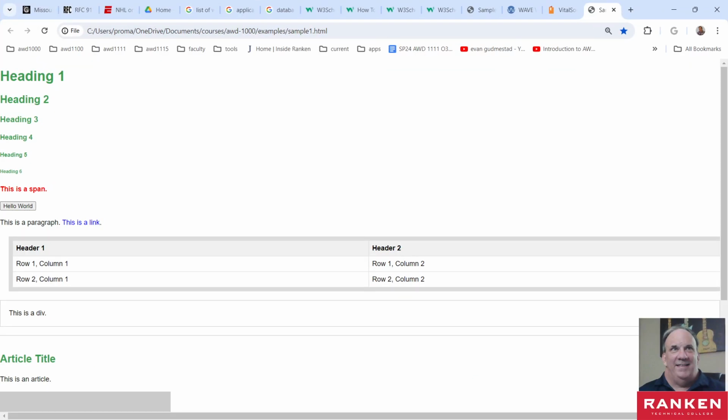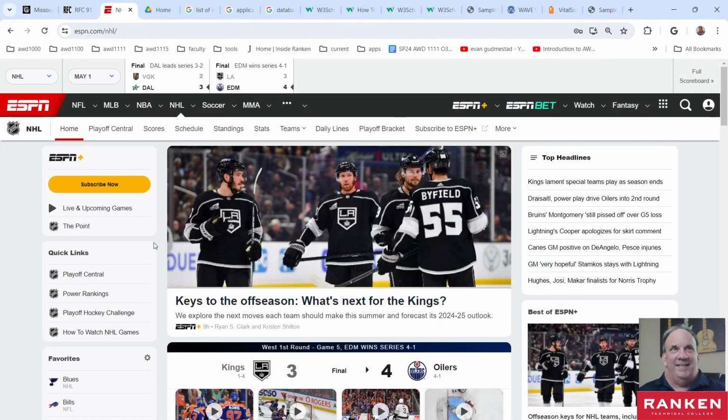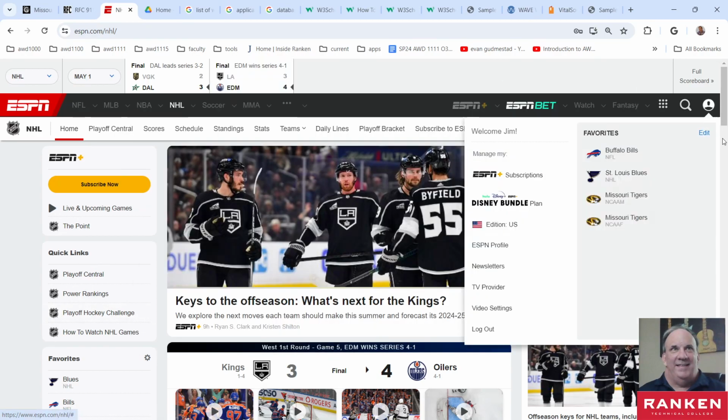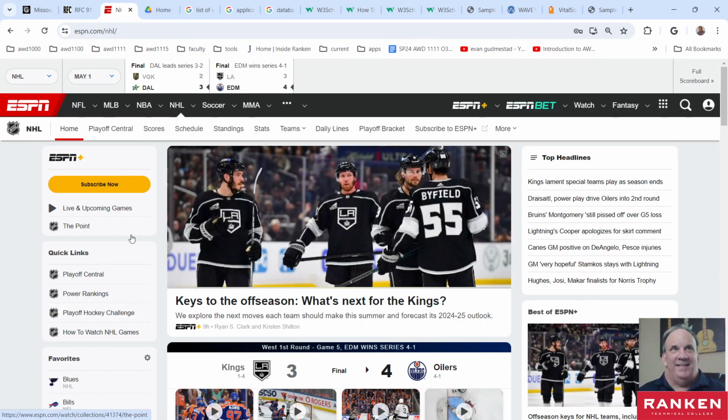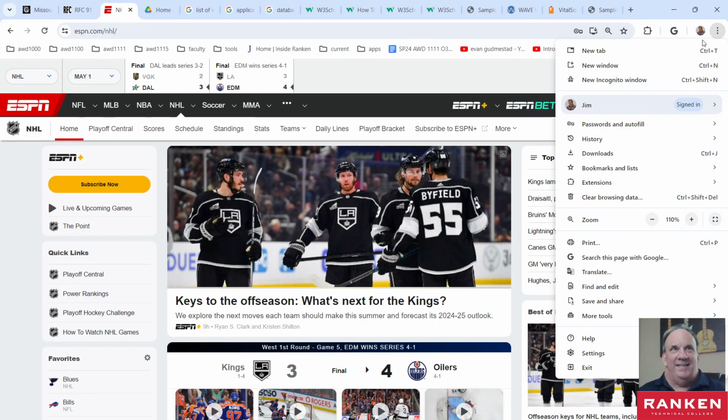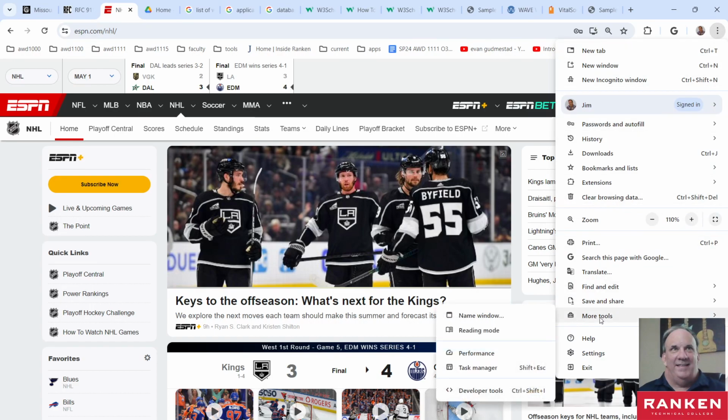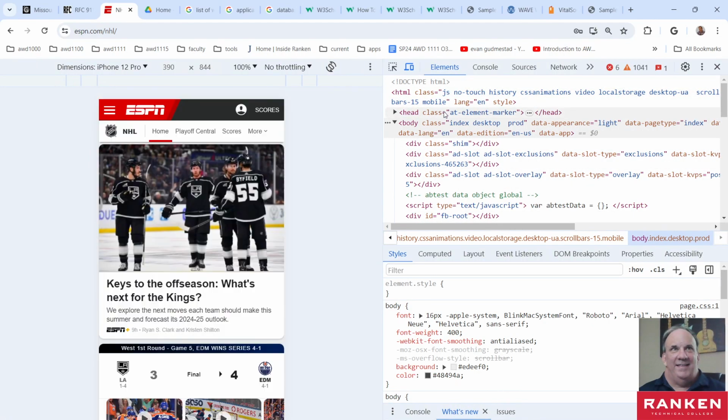So I'm going to go to our ESPN site here that I was looking at. Obviously, there's a lot going on here. It's a very, very busy page, right? How's this going to look on a mobile device? Well, one way to do this without bringing it up on an actual mobile device is that Chrome and other browsers have some tools to do that. We go back to More Tools and Developer Tools, just like we did before to view the source. Obviously you can see on the right here we're seeing the source.